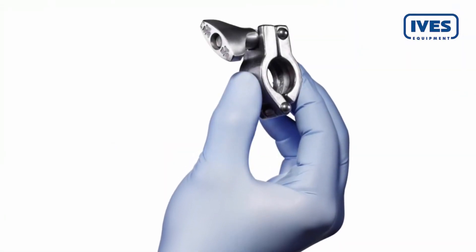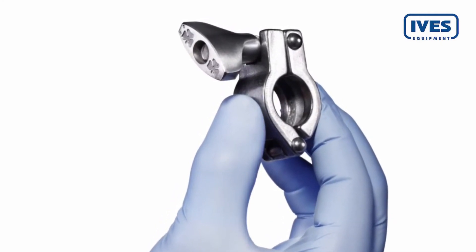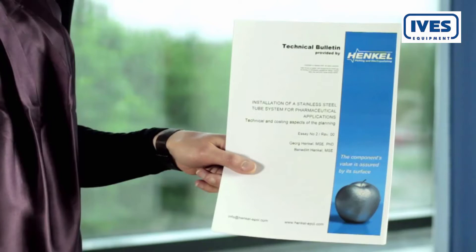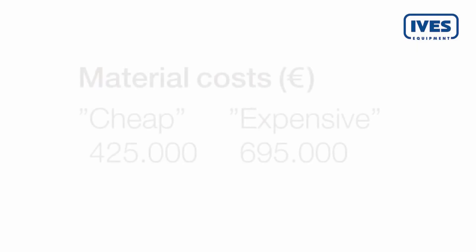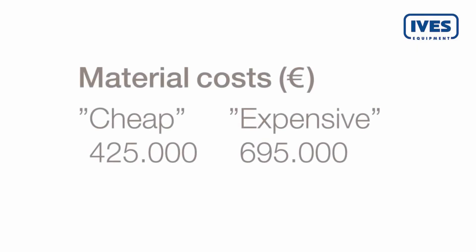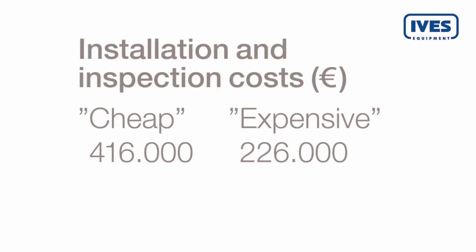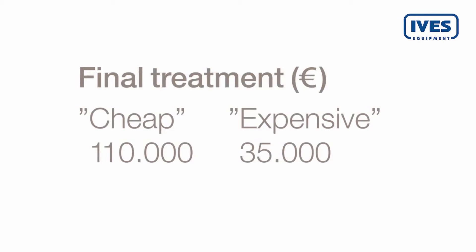Whatever you choose, you can rely on the consistent quality of Alphalaval Tri-Clover heritage, trusted by the leading names in pharmaceuticals the world over. We use only annealed and high-quality welded tubes, and every piece is checked and checked again for ultimate control. A technical bulletin by Henkel compares the differences between using what they refer to as cheap and expensive installation materials. The figures speak for themselves. The purchase price of cheap fittings is considerably lower, but the cost of installation and welding is higher due to variations in quality. In the end, the cheap material actually becomes more costly.